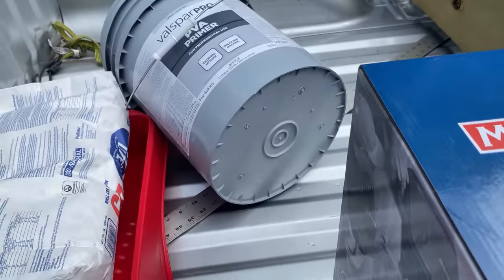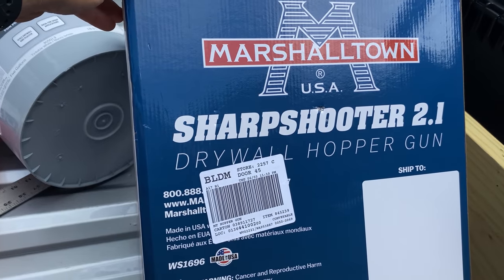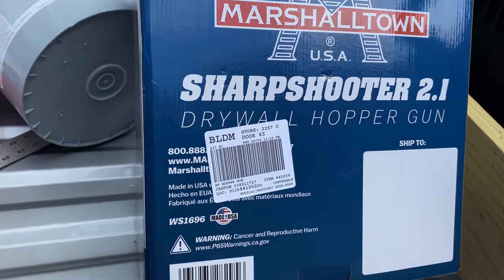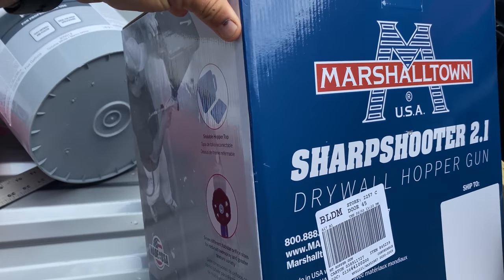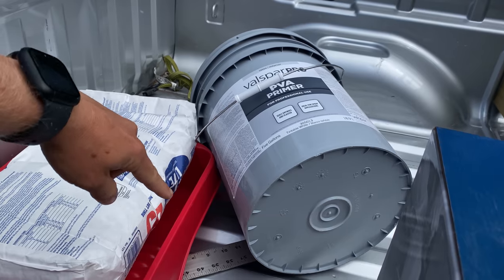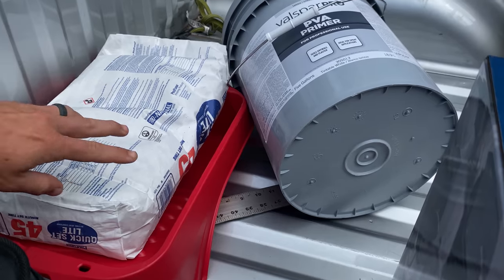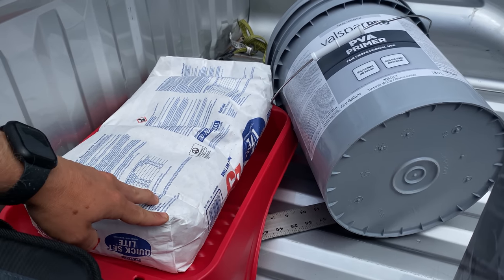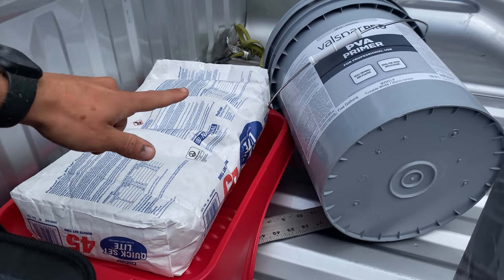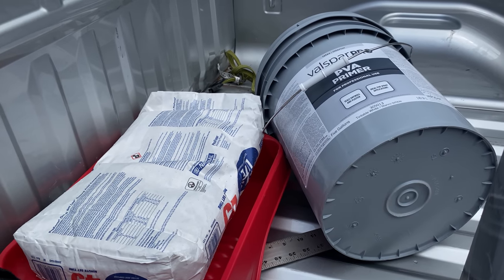All right, today is the day we're gonna finish the drywall. I had to run to Lowe's and I got a few things. One, I got this textured drywall hopper gun for my knockdown ceilings. I got a bucket of primer, a paint tray, and some 45 minute quick set just to mix in with some of the stuff that I have right now that is not very hard. So we're gonna see how that works out, and hopefully we get it all done today.